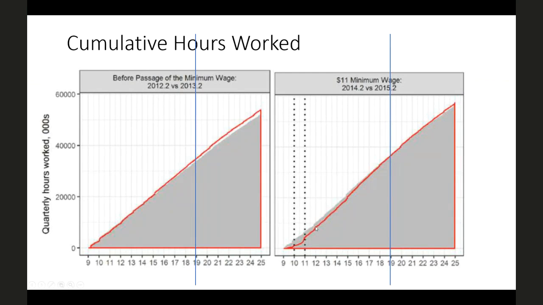So it doesn't look like we've pushed people up into earning past the new minimum wage. And it certainly doesn't look like we've got a big shift where we see more and more people, instead of earning a little bit below $19 an hour, earning a little bit above $19 an hour, right? We start to see employment increases only past $20 an hour, where it's a little bit less likely that this is a result of the minimum wage.